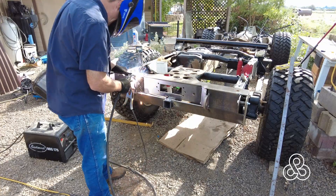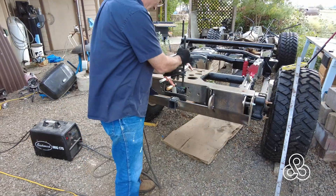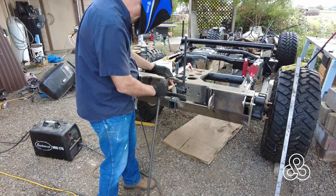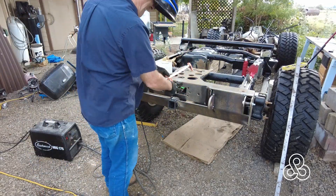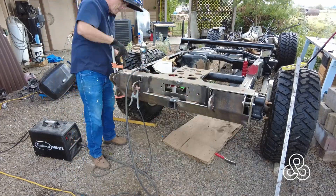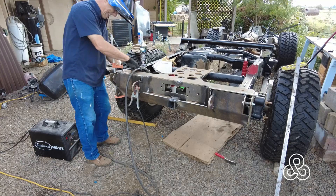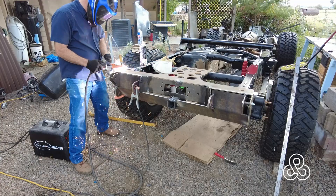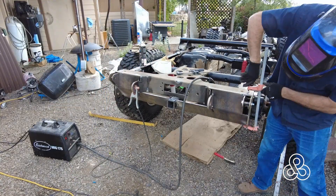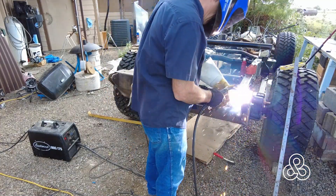You'll see me spraying anti-spatter spray — this welder was really giving me trouble. The wire is feeding inconsistently, kind of pushing slow and then fast, and I'm getting a lot of spatter. So instead of trying to figure out more what the problem is, I just need to get some anti-spatter spray and get moving on this thing to get it put together, and I can work on the welder later. Now we're just finishing up, getting it clamped right in position where it needs to be and going ahead and getting some final welds on it.